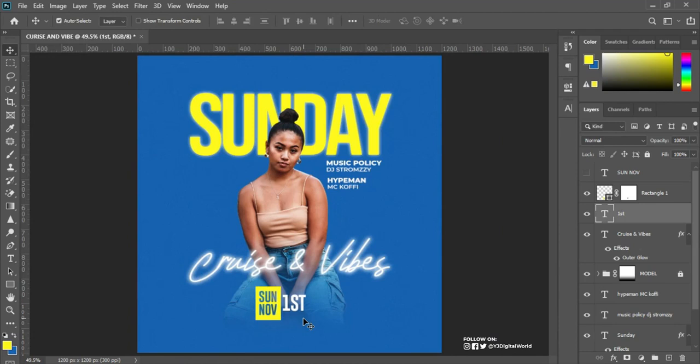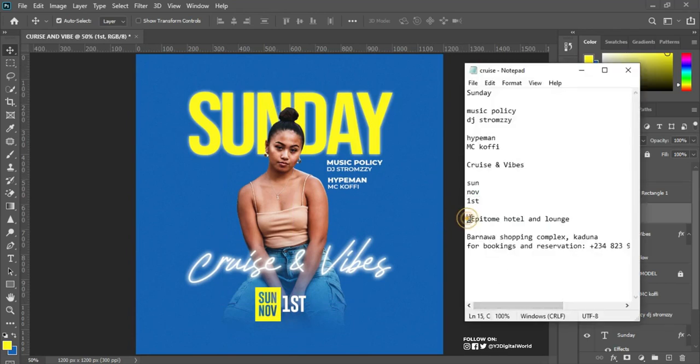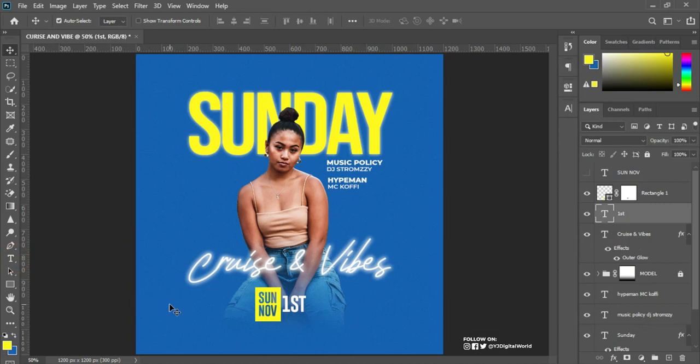So after doing that, the next step I'll be taking is to add the location of the event where it will be taking place. So I'll come here, pick this tool. After picking the text tool, now I want to add a guide to make sure that the spacing between text in my workspace are balanced.